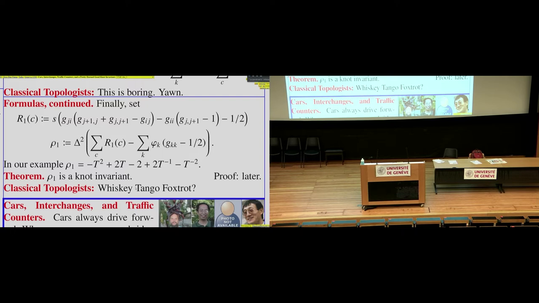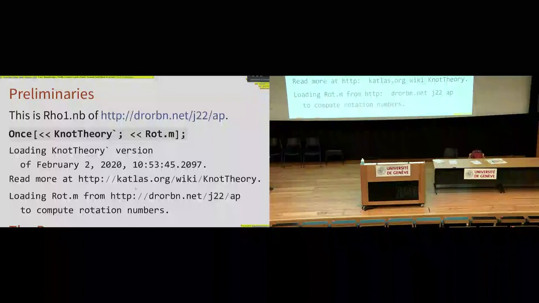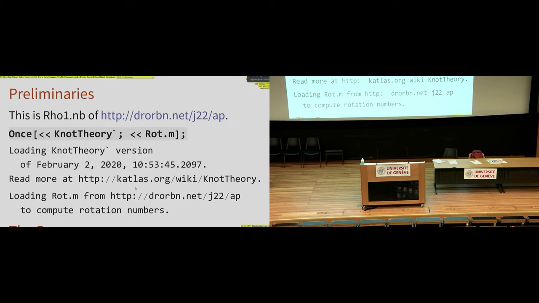So where is it coming from? What is it? But you see, I think I took Vaughan's advice that formulas are better than theories to an even higher extreme. I mean, the truth is that I don't care about formulas unless I can implement them and unless the program runs. So here is a complete implementation of the invariant. First of all, I upload some library functions, essentially. So this is meaningless. This is just a list of all the knots that we were going to use. And a little routine that computes rotation numbers.